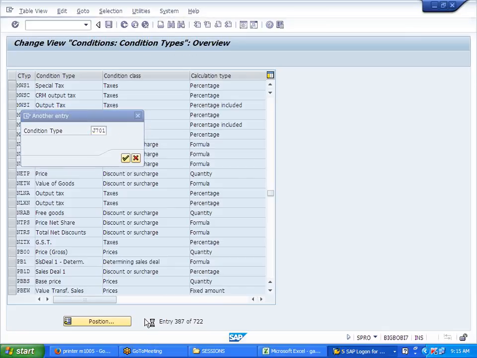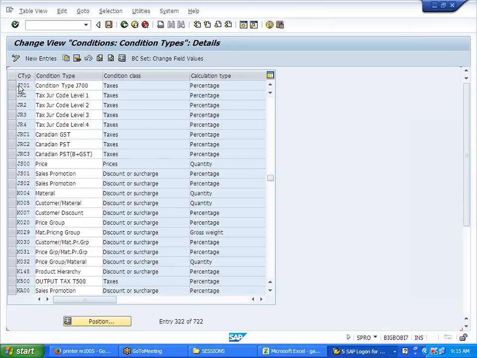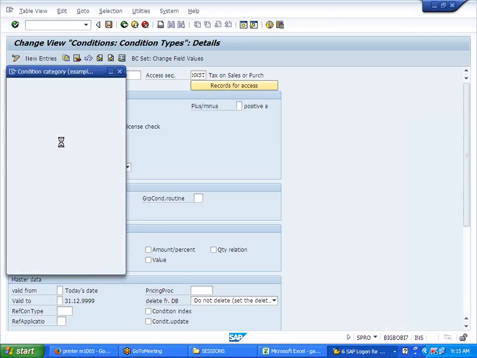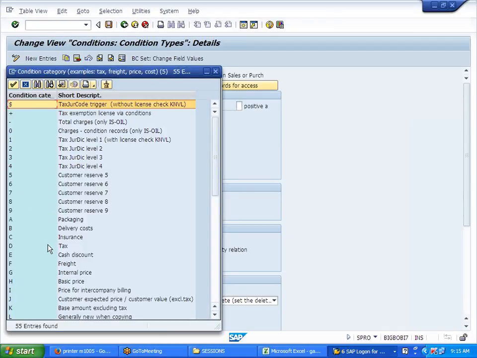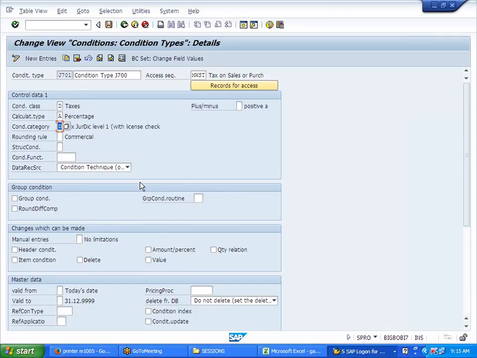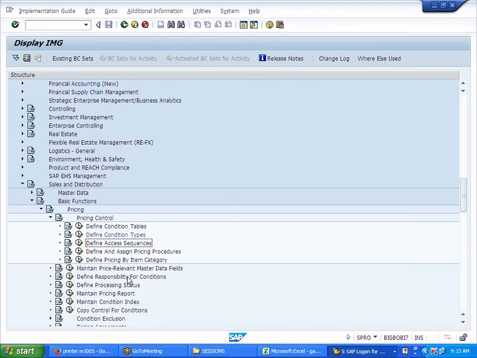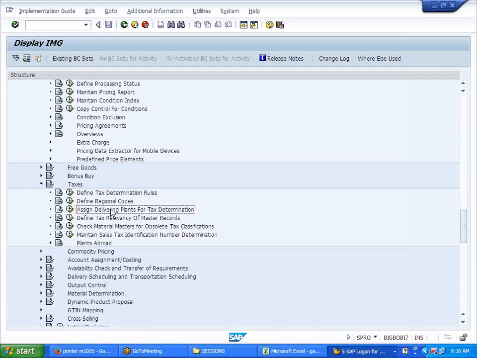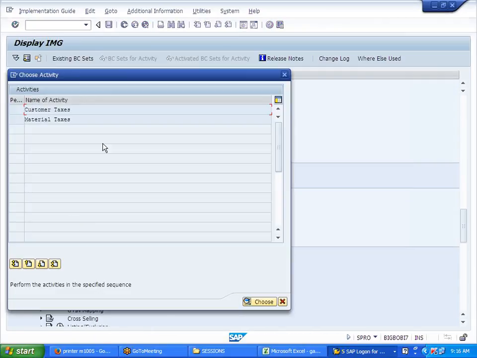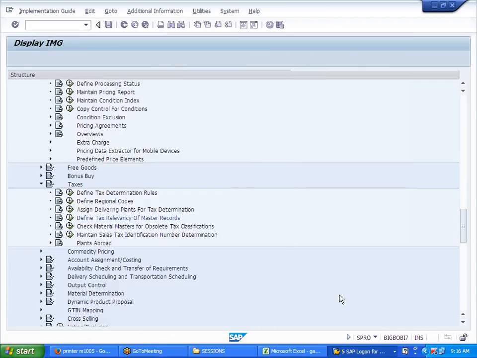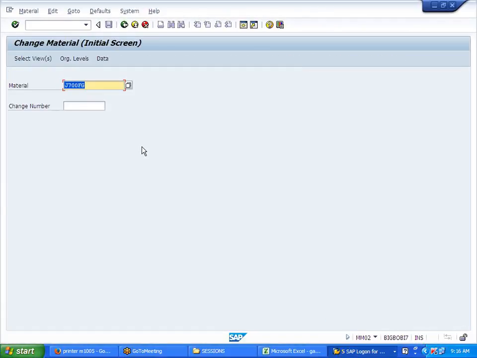The jurisdiction will come over there, not here. Okay, then it's the same thing. So same MWST I'm keeping. Tax relevancy for master records, we have seen it. Where was I? I was checking in the material master.